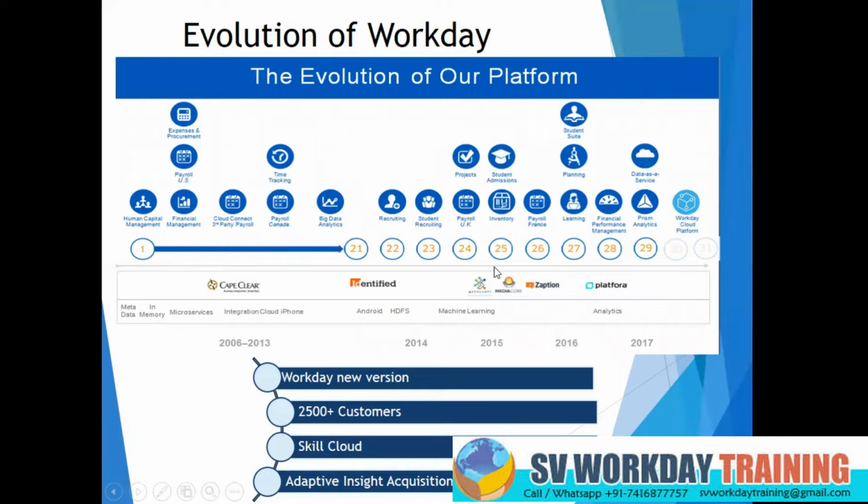And during the journey of 17 years, you see that every year or every version, now guys, this 1, 2, 3 is a version in Workday. Every version has something or the other to offer. So you see that right after HCM, they came up with the concept of finance, then Canada, payroll, time tracking, and so on. So these 17 years were not focused only on HCM.